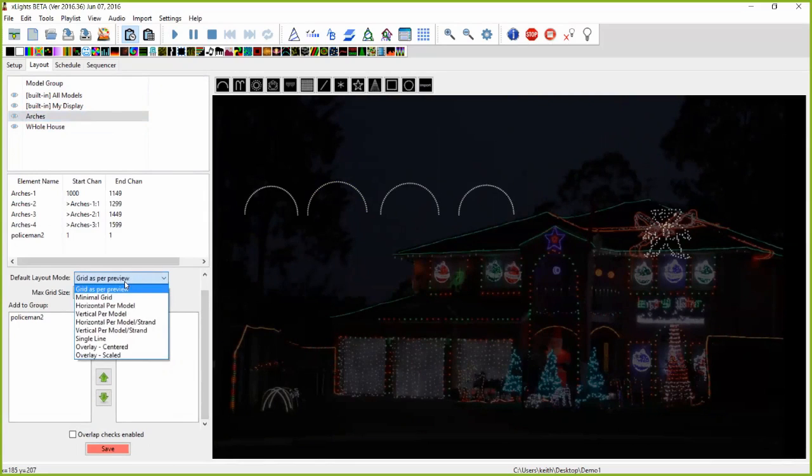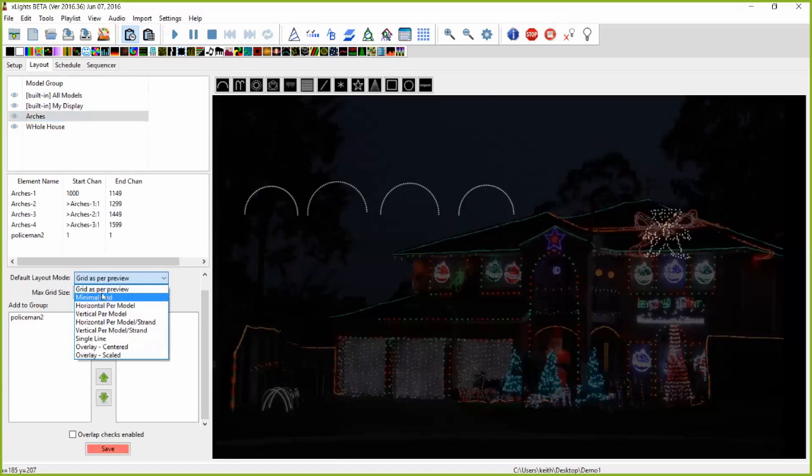There are a bunch of layout modes here. And this is going to be a little bit difficult to explain; it's probably like a whiteboard thing. Behind the scenes, xLights treats pretty much everything as a matrix. So if you look at this policeman over here, xLights has drawn a matrix, a square around it, and mapped each of these bulbs into a pixel on the matrix. And then when we put an effect over the top of it, it's kind of like we've punched holes in cardboard and we can see whatever's behind it, only where the pixels are.